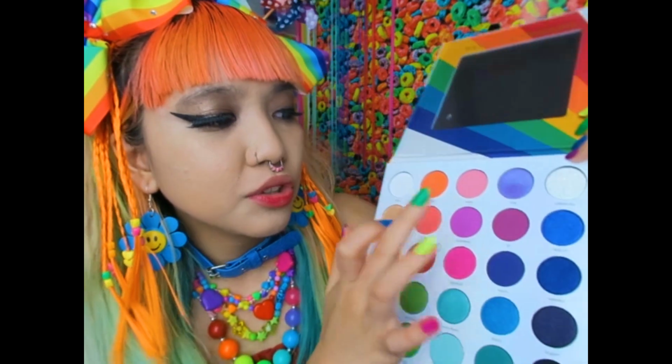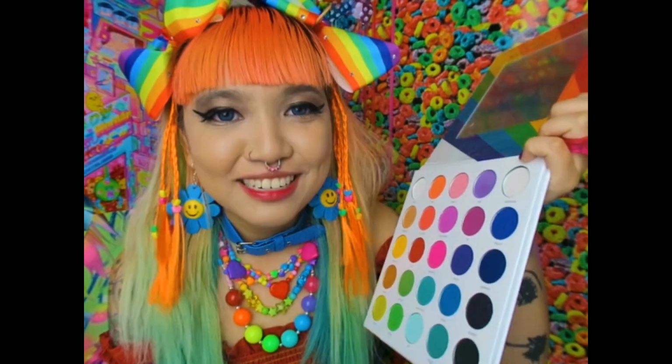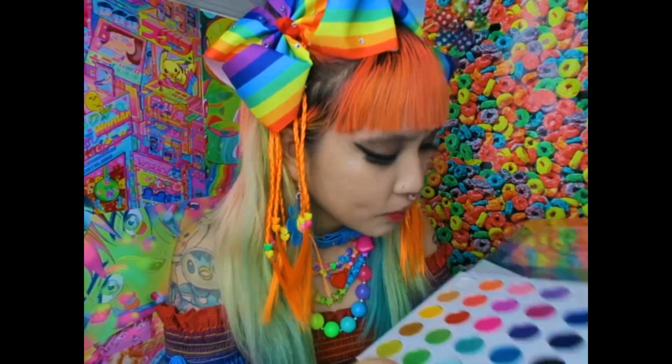Ethereal. Let's move on to SF, and this color kind of reminds me of Selena for some reason. You know Selena, the singer? Oh my god. Okay, so this one is definitely very pigmented. It's really showing.